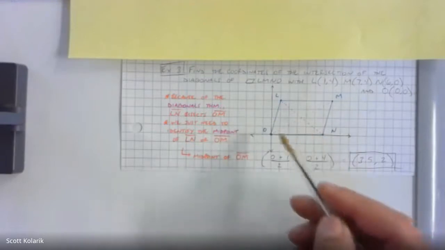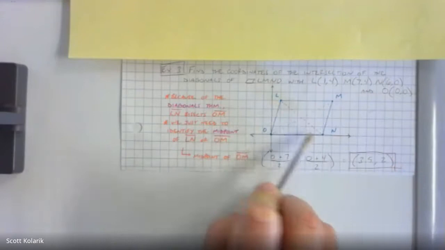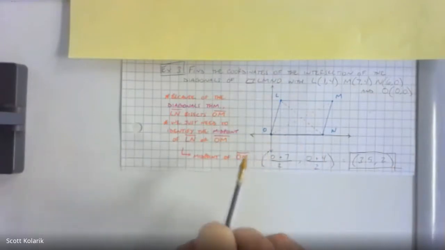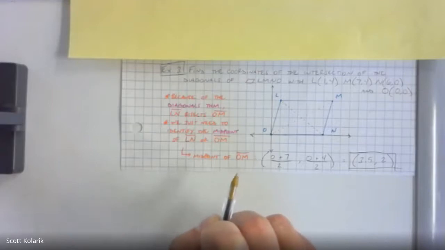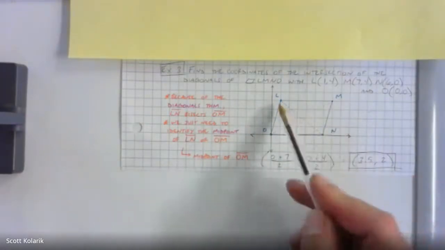And that would involve figuring out what the equation of this diagonal line is, and then the equation of that diagonal line, and using a system of equations to set the equations equal to each other to solve for the variables and ultimately find out what the shared coordinate point is. Well, that's a lot of work. It's possible, it would work, but it would take a long time. So how can I use something a little bit simpler?